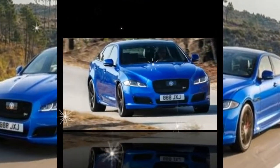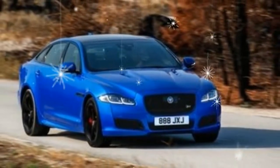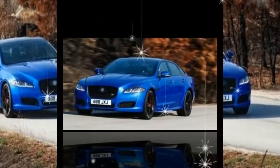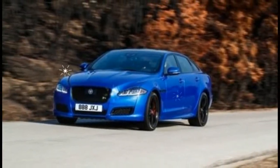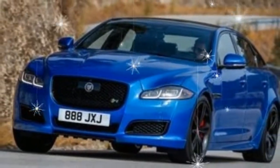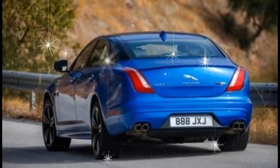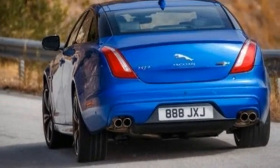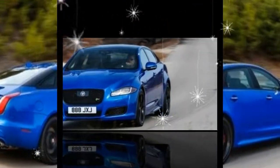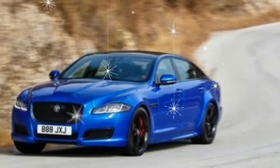Starting at $123,395 when it goes on sale by the end of 2017, the XJR 575 will cost just $1,400 more than last year's long-wheelbase 550-horsepower XJR. It's distinguished from lesser XJs — which remain available in short and long wheelbases — by two hood vents, a spoiler, unique side sills, and gloss black exterior trim in place of traditional chrome accents. 20-inch gloss black wheels mount over red brake calipers, and for buyers seeking a six-figure boy racer look, a decidedly Subaru-ish hue called Velocity Blue, shown here, can be had for $5,080.